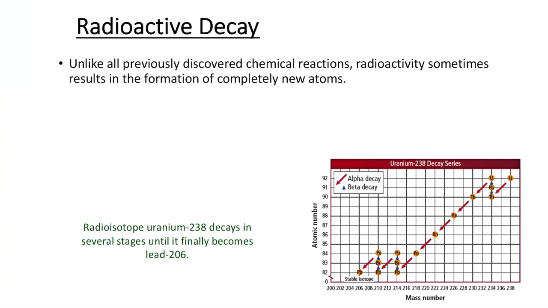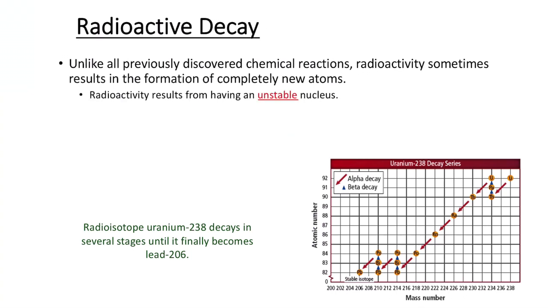If you remember back in chemistry, in a chemical reaction that, say, involves something like oxygen, the number of oxygen atoms we start with as the reactants, we will also finish with as the products. And this is the law of conservation of mass. In radioactivity, this isn't necessarily the case. So let's get into why that is.